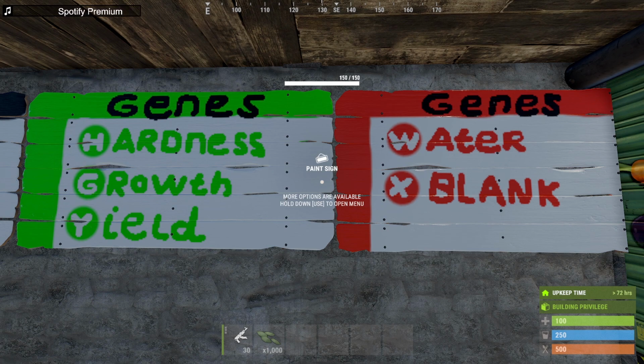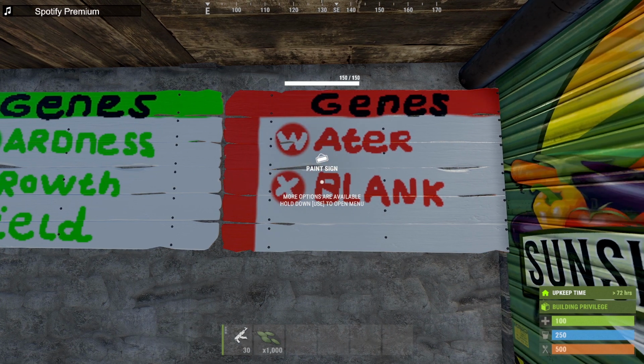Growth means how fast the plant can grow. Yield means how much the plant can yield. Water, simply how much water does the seed require to grow. Make sure you have none or maximum 1 in your seed, because the more you have, the harder it will be for your water pump and your sprinklers to maintain the planter.